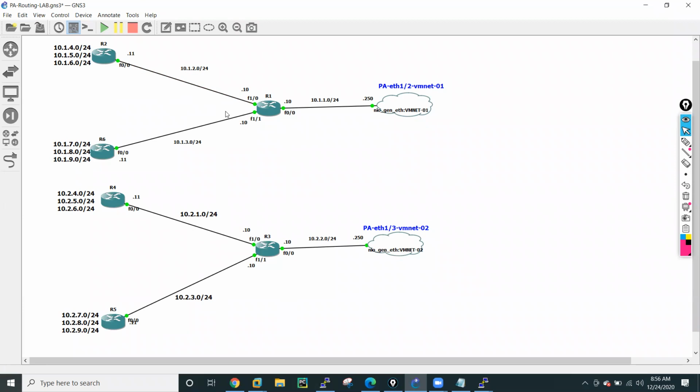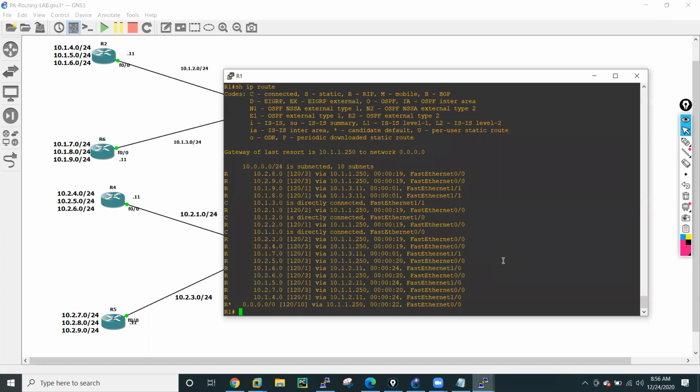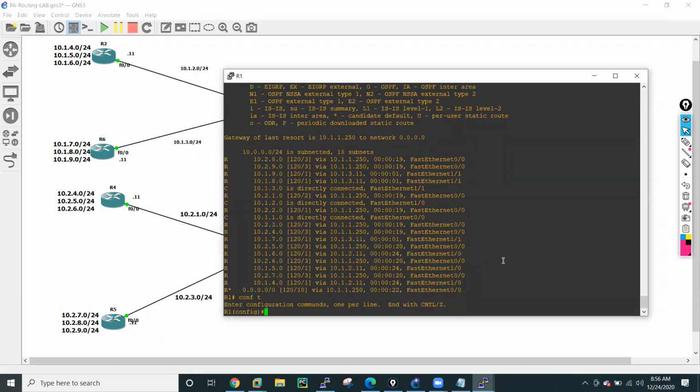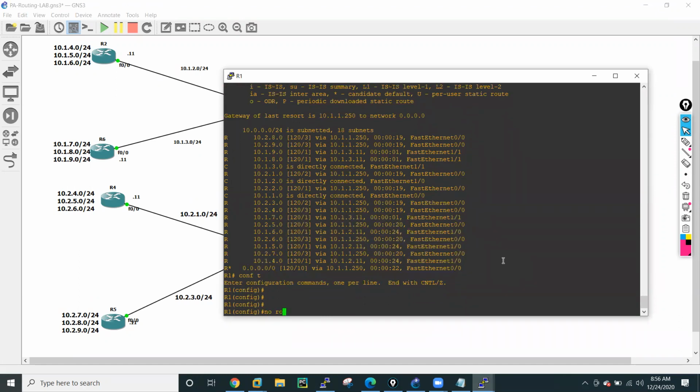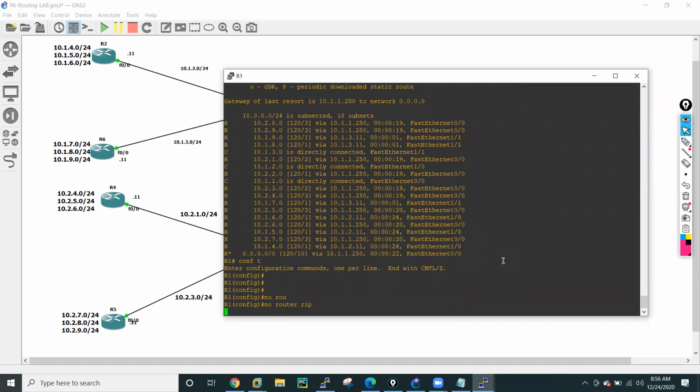So what I will do, let me start removing the RIP. First I will go into router 1, conf t, no router rip. This command I need to run.